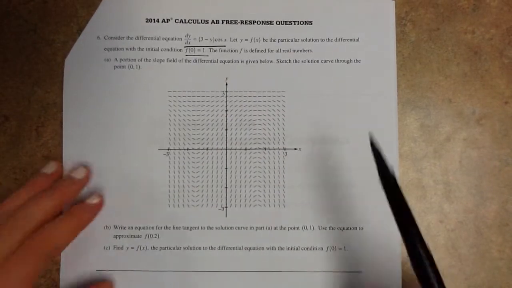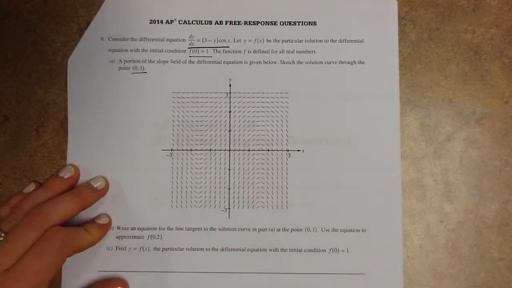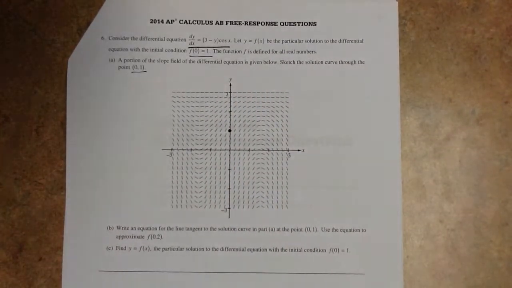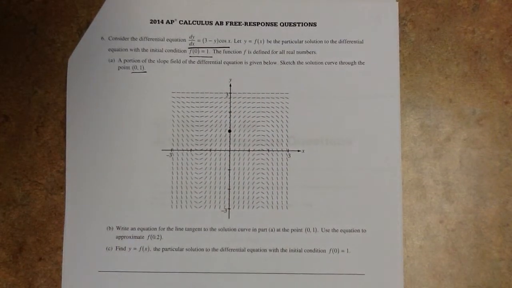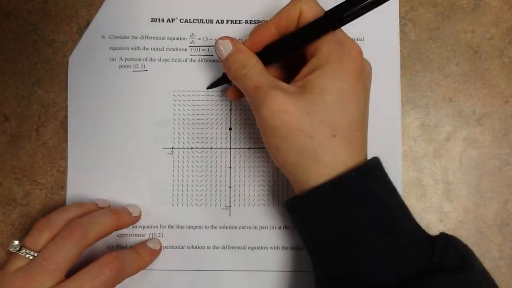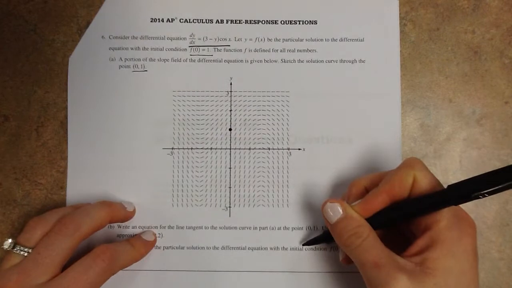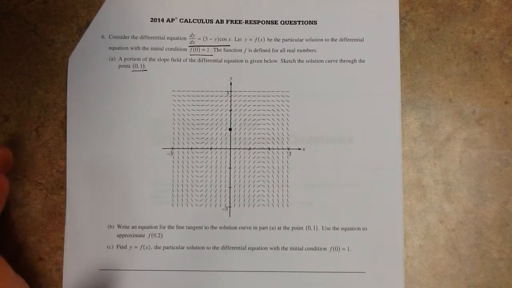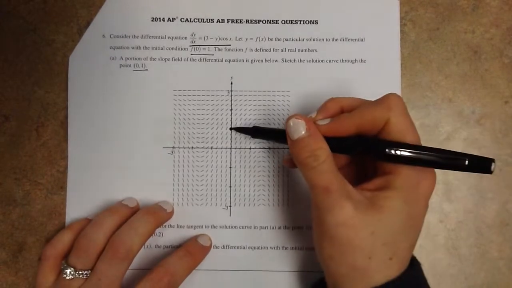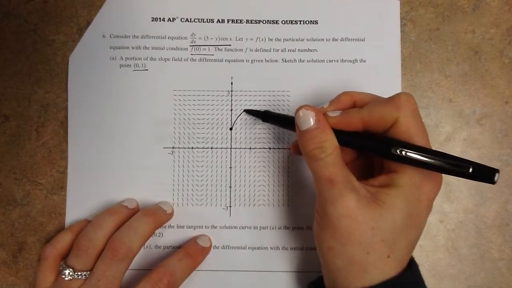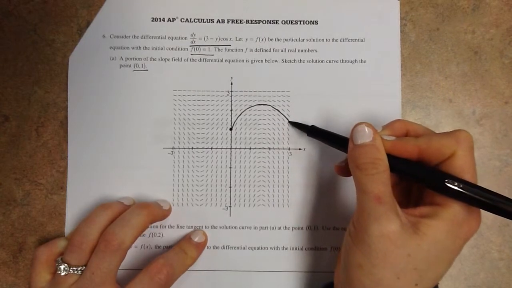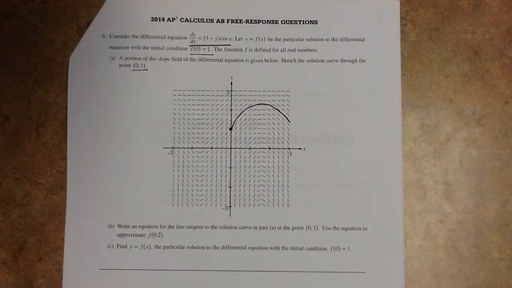Okay, so all they're asking us to do here is sketch the solution curve through 0, 1. Okay, so start at 0, 1, so we've got a point right there. And then I'm assuming this is probably a 1-point problem. So if you were to just graph a negative linear function through here, you'd probably not get that point. But as long as you're semi-following the way that the shape goes. So it looks like over here on the right, it's kind of going up here. And then probably coming back down, right around there.